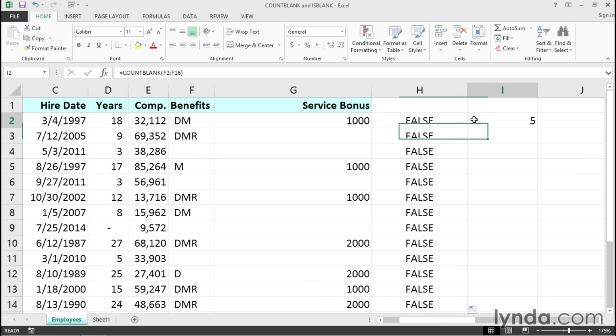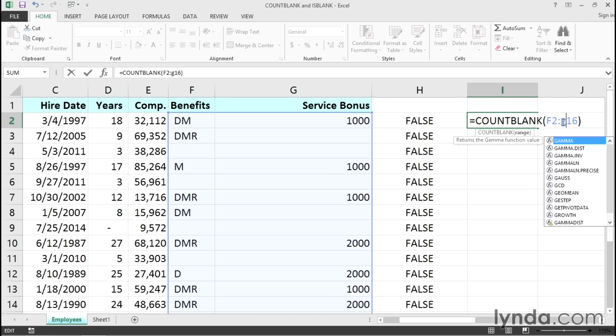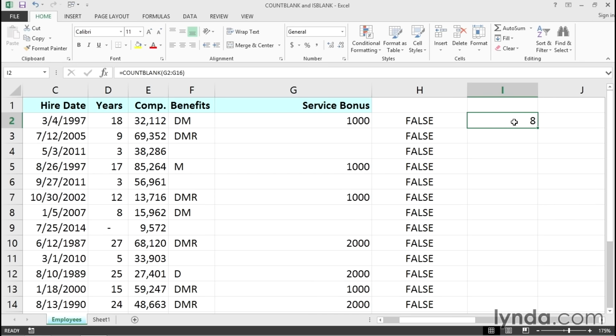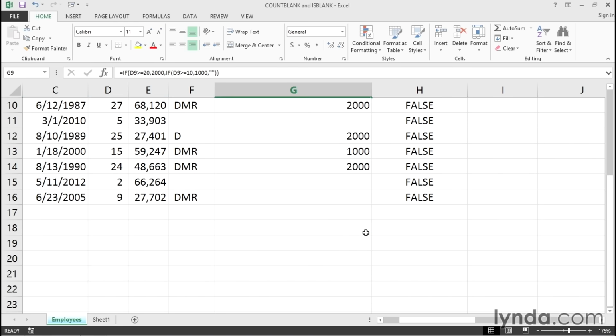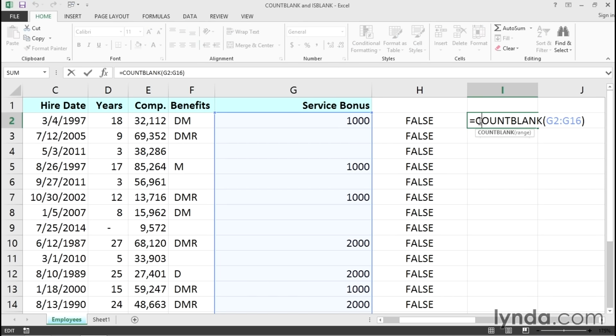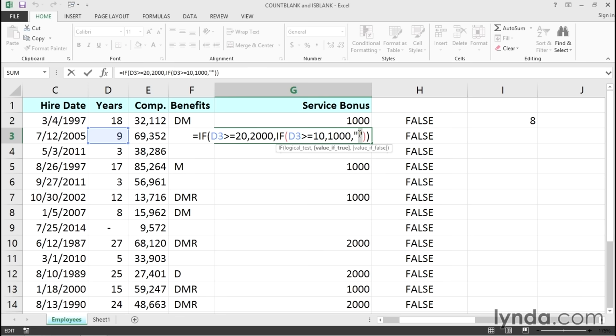Meanwhile, let's take our COUNTBLANK, which counts totals, and instead of it focusing on column F, let's change those Fs to G. We're looking in column G. Let's see what happens. And it's counting 8 of them. So these two, this one, so on and so on. In other words, it's getting it correct. So a little bit of discrepancy here about how COUNTBLANK and ISBLANK work when counting cells that have these kinds of entries in them.